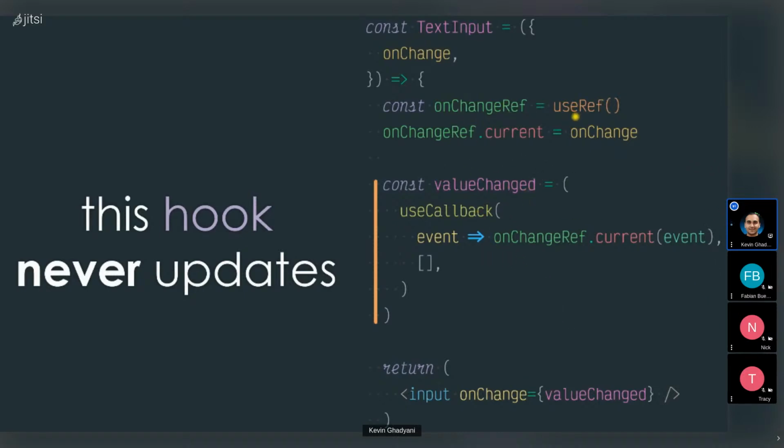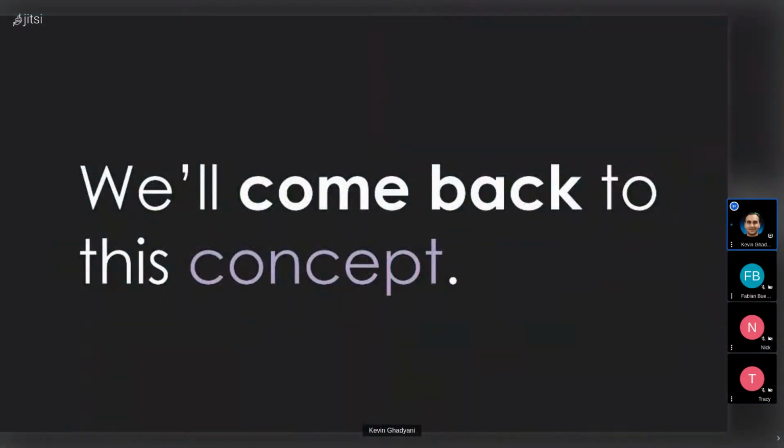So what happens here is we're doing useRef, we're making an onChange ref, and then right here we're doing onChangeRef.current equals onChange. So we're setting the ref to our onChange function that came from props. Now we can use that inside of our callback function, and it will always be the most up-to-date value of it. And we don't have to pass any second props here. And what that means is valueChanged will never change, but the valueChanged function, whenever called, will always be calling the latest onChange. I don't want to get into this too deep yet. We'll come back to it. We definitely will come back to it. There's another example, and you're going to see how we can use useRef.